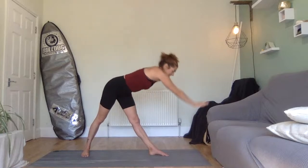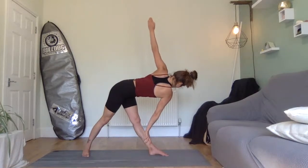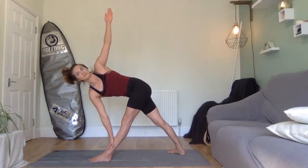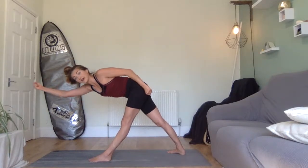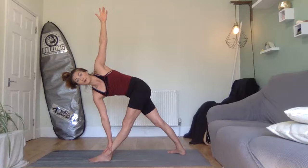Cartwheeling the hands. Right hand beside left foot or on left shin. Reaching up with the left hand. Again, I'll twist so you can see what I'm doing. And I want a lot of energy expanding both ways. So simultaneously reaching the top of the head forward and reaching the buttocks backwards. Reaching the top hand up or reaching the bottom hand down.